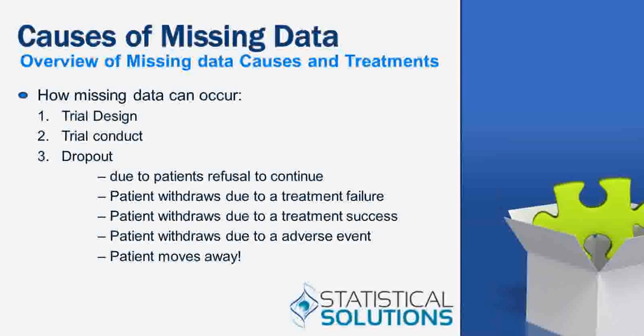So just quickly, just to run through so we're all on the same page, there are some main causes of missing data and then the implications of this. I also just want to clarify what missing data is, because some people tend to have a different opinion on what it is. When I talk about missing data, I mean information that you intended on gathering, and for whatever reason a patient or a device broke down, or a patient withdrew from the study, so that this information that was intended on being gathered has not been collected.